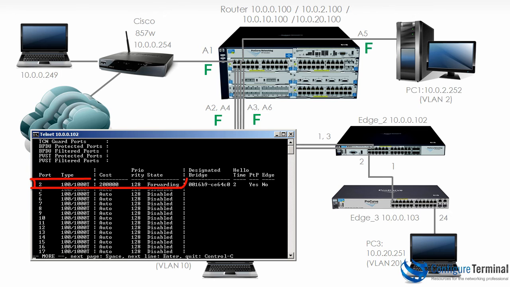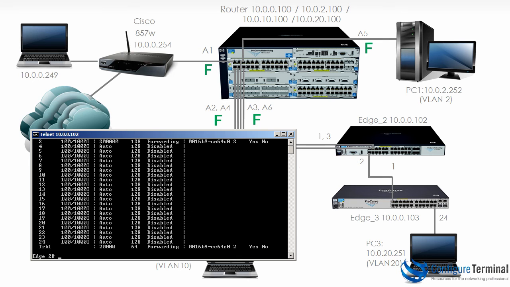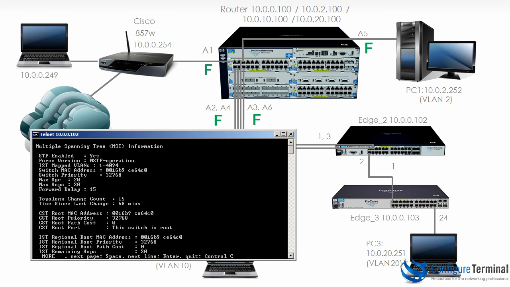So scrolling down the list, you can see that port 2 is forwarding and TRK1 is forwarding. All ports on the spanning tree root would be forwarding. No ports get blocked on the spanning tree root. So why did this device become the root? You can see the MAC address is 0016B9.